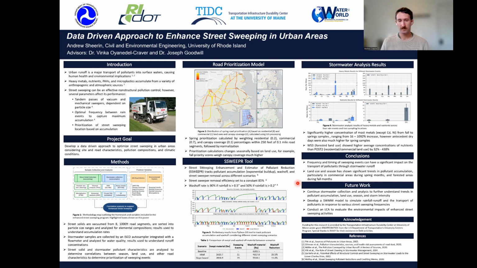Some future work would include collecting more samples in order to calibrate our models. Also, we want to develop a SWMM model to help simulate the rainfall and runoff through a drainage network. And lastly, we want to conduct environmental life cycle assessment, evaluating the impacts of this enhanced street sweeping program.